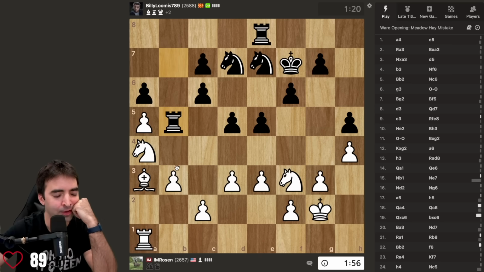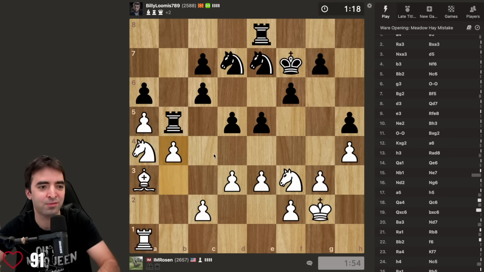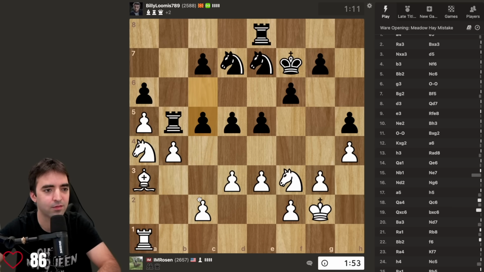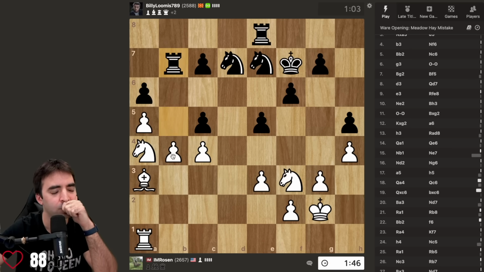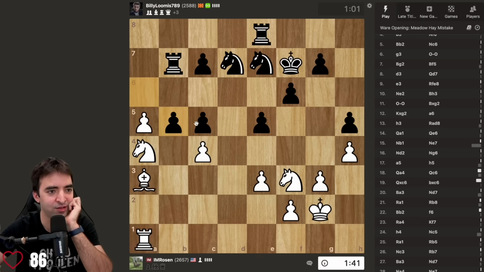I have to play b4 here. Not really a move I wanted to play, but maybe I can follow up with c4. c4. It looks playable. Yeah, this looks interesting. Calculating takes.